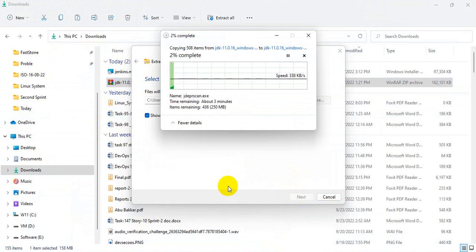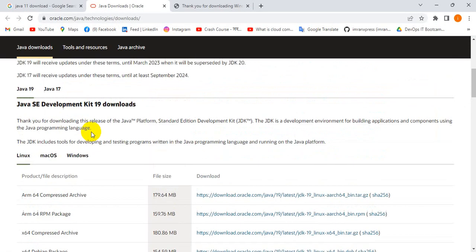When you download Java, you must have an Oracle account. If you do not have an account, you cannot download this.